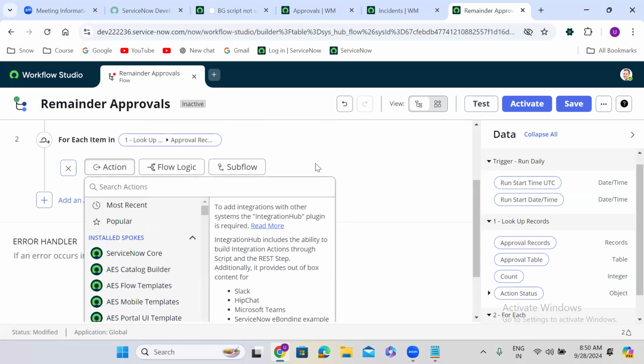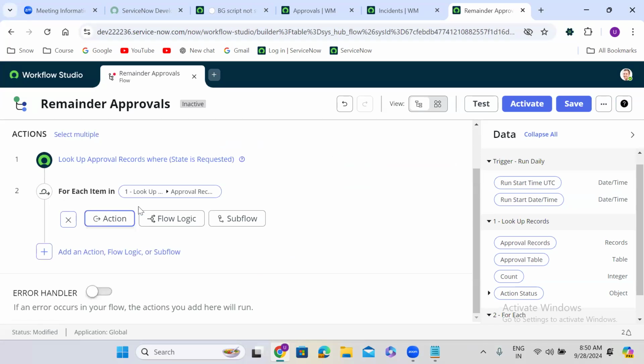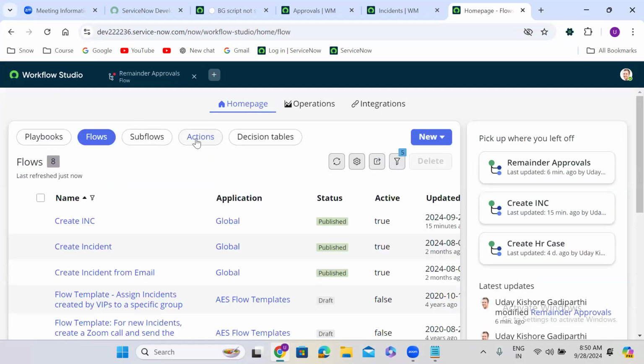Okay. So in that case, we have to create a custom action in the flow designer. Custom action means an action which is not provided by ServiceNow. Custom action means the action which a developer creates. The actions like create record, update record, delete record, which are provided by ServiceNow, are called out of the box actions.